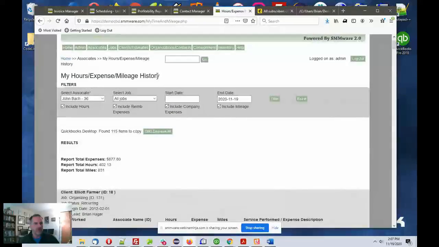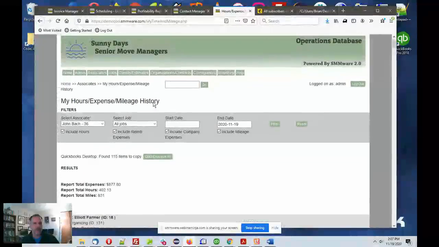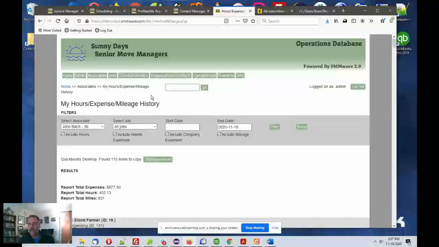All right, so now I'm going to talk a little bit about QuickBooks Desktop. I've actually switched over to a different site. The two integrations are not simultaneous. You won't have QuickBooks integration or QuickBooks Online integration at the same time that you have QuickBooks Desktop integration. So now I'm on a different website, and the architecture is a little bit different for QuickBooks Desktop.